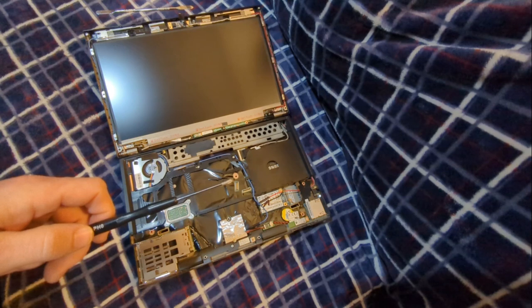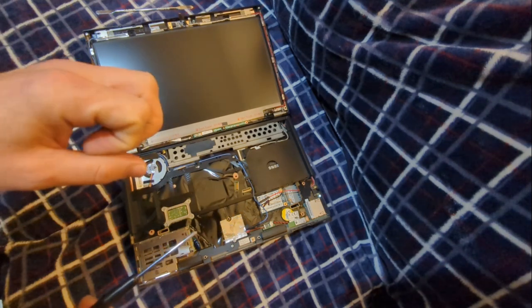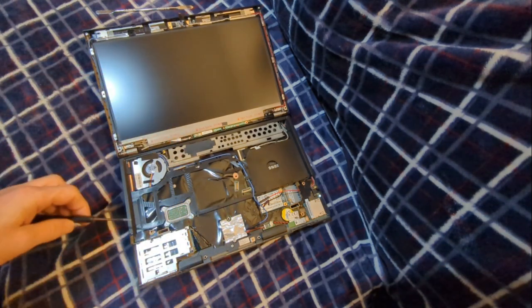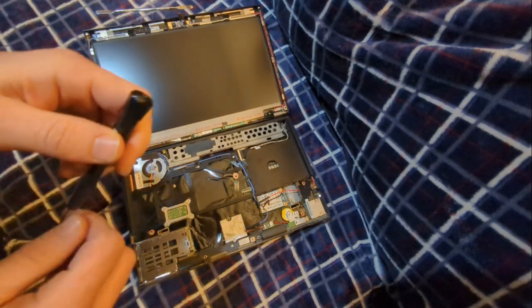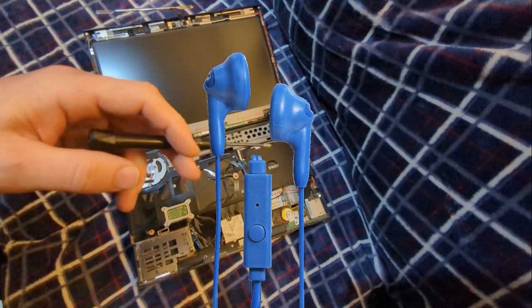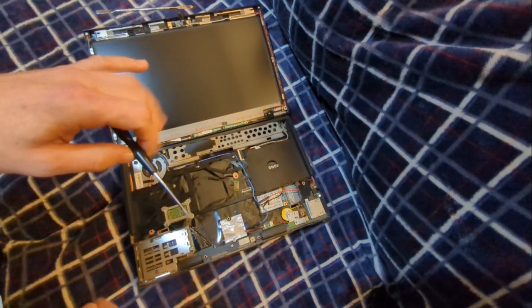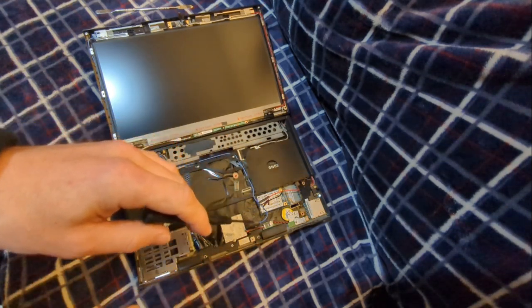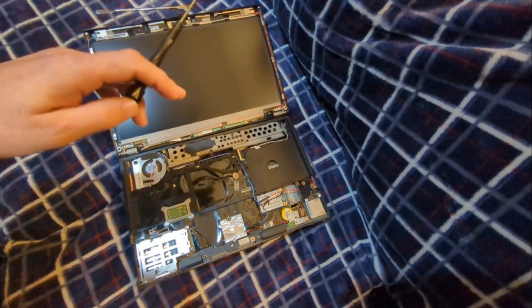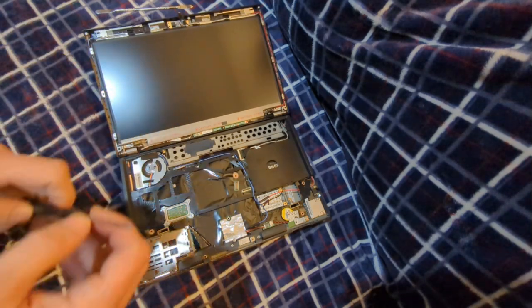You're going to have a computer with no microphone — what I recommend is get a plug-in microphone. This X230 has an auxiliary jack, and you can get one of those microphones on a headphone set. Anytime you want to use a microphone, simply plug in those headphones. There's no microphone in the system, the Bluetooth and Wi-Fi can't be tracked because they don't exist, and the camera can't watch you because it simply doesn't exist.